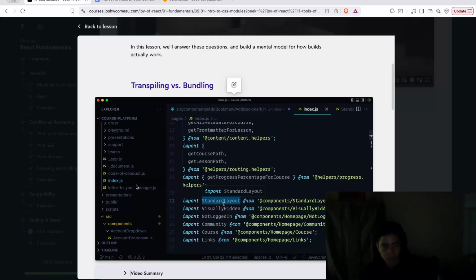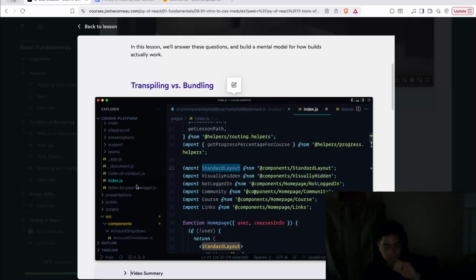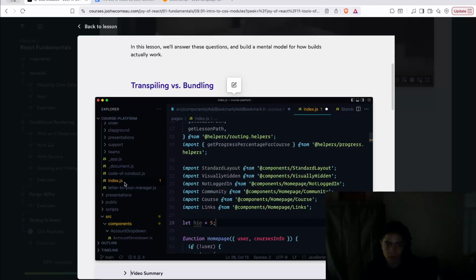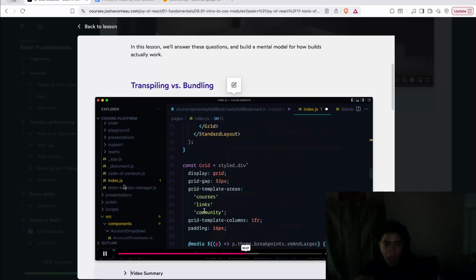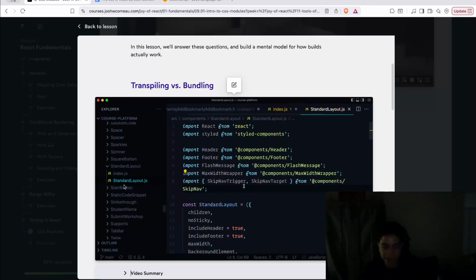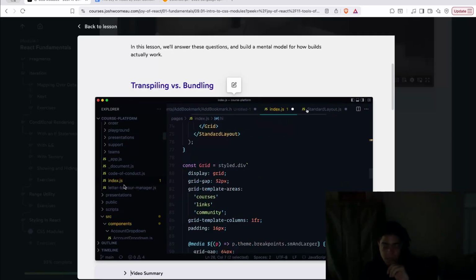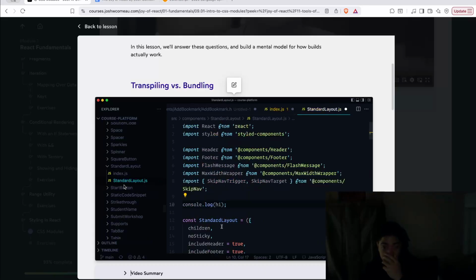And even this might sound simple, right? Just copy-paste all the files into one big file. But it's not actually that straightforward, because we have this understanding in JavaScript that if I define a function or a variable, right, if I say let high equals 5, we expect that this variable is only going to exist within this file. So if I go to a completely different file and try to access it, I would expect to get an error. But if I copy-paste this all into the same file, how is that going to work?